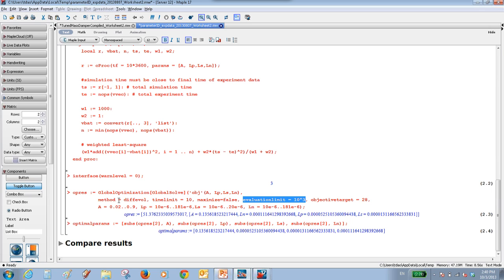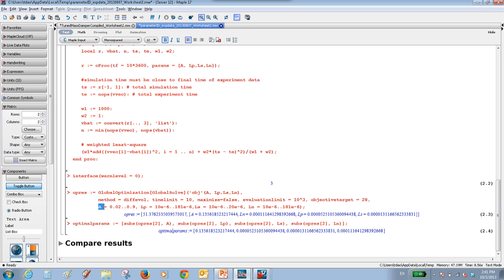So the computation will stop when any of these conditions is met: either the time is up, or the number of evaluations exceeds this number, or the value of the objective function is below this value. Contrary to the local optimization toolbox, for the global optimization toolbox you have to define a search range for each parameter.